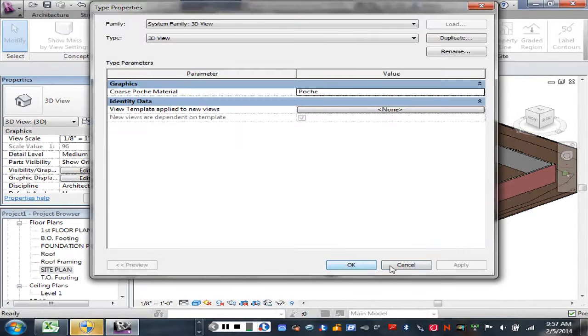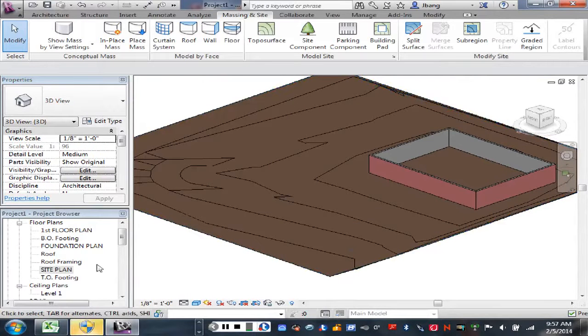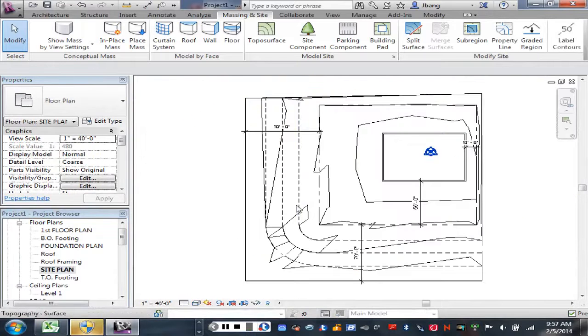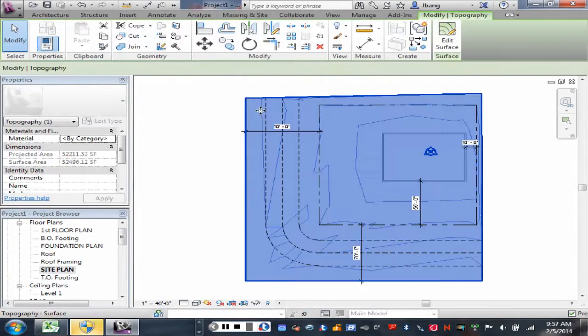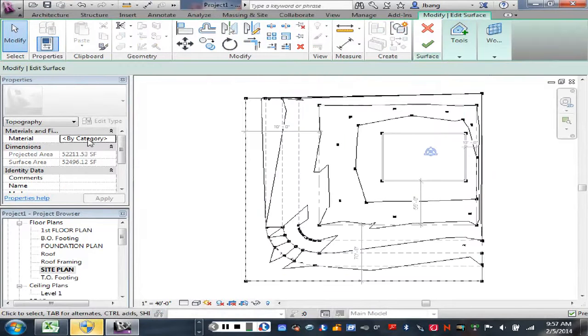I have to go back to looking at it from the site plan. I have to click on that topography and edit the surface. The material just defaulted to by category, so I want to change that to grass.